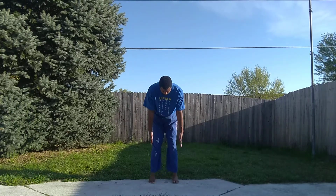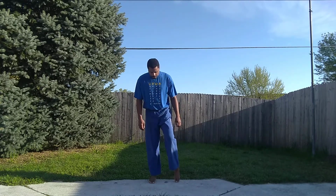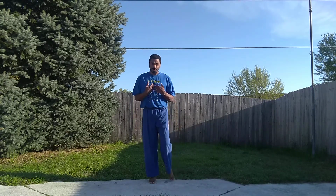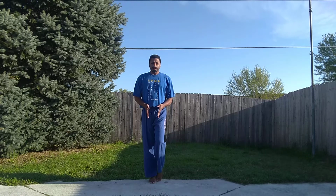We call this open parallel. Okay, this is closed parallel. This is open parallel. So from right here, you're going to bring your feet up. And you can bring them closed parallel too. You don't have to leave them open parallel. I personally like closed parallel a little bit better, especially in the beginning, because the more you keep your body in the center, the more balance you're going to have.